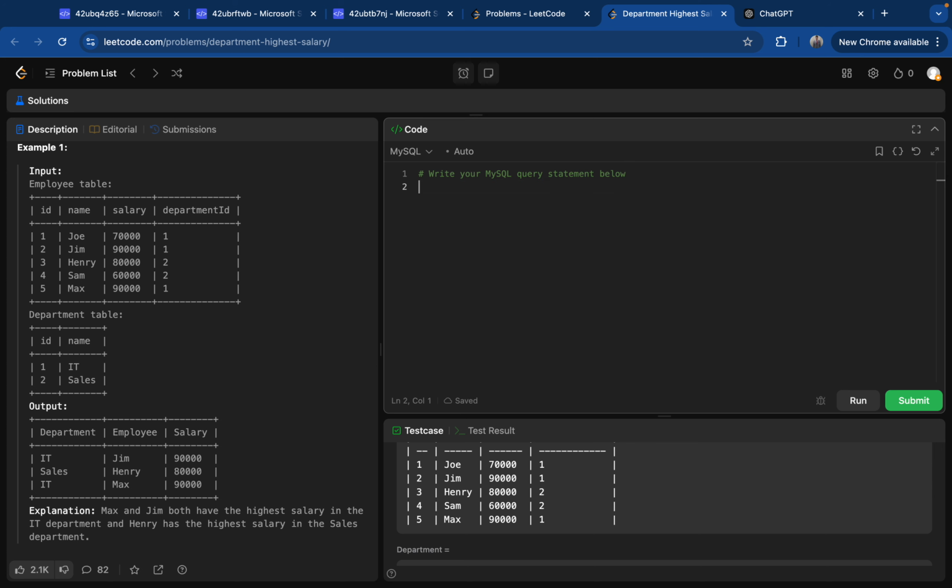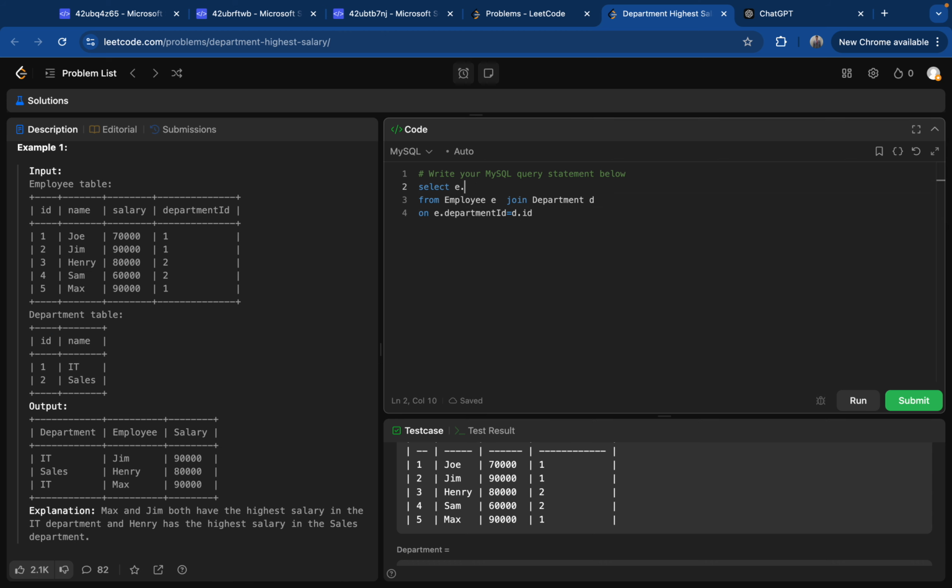So I can show you this with the query. If we want to join these two tables, we can join them on the employee's department ID and the department's ID. So select from the first table, Employee, let's give it the alias E, join Department D on E dot department ID equals the department's ID.